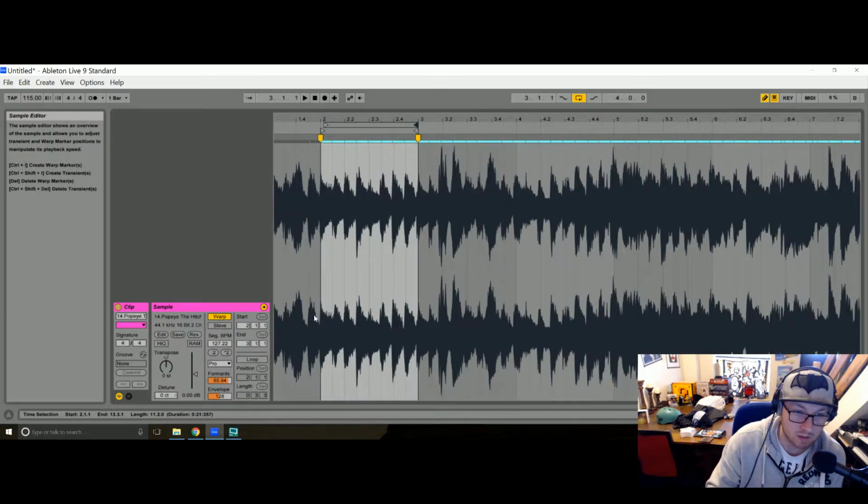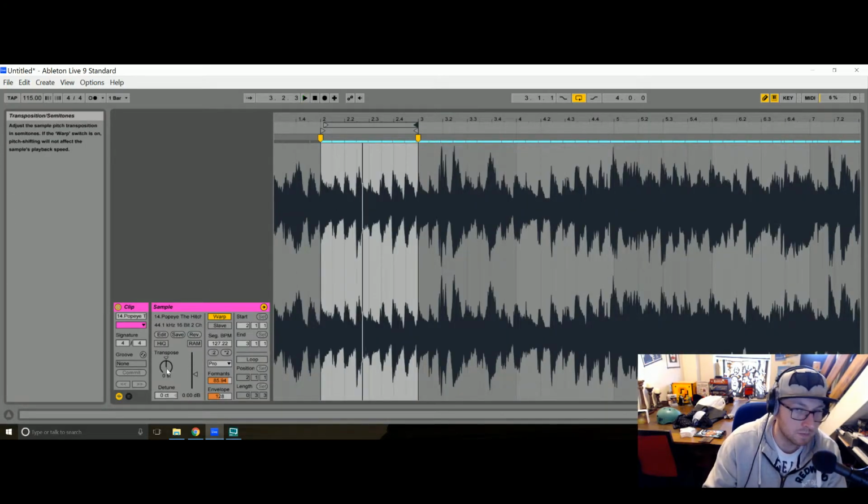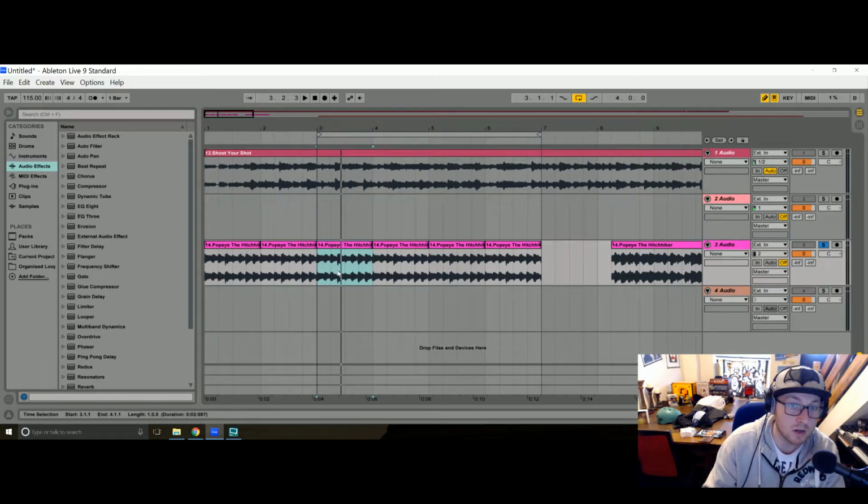Because if you change the one, so like if I change this sample to Complex Pro and change the transpose up 20 semitones, then it only changes that sample. It doesn't change the other samples. Whereas what you can do as well is you can use a Sampler or Simpler, which is an Ableton VST plugin, and you can put the sample in there, and then once you tweak it, once you bring it out of there, then that's your sample. Which is another good way, but it's not really the way I've been using it. It's the way I'm going to use it.